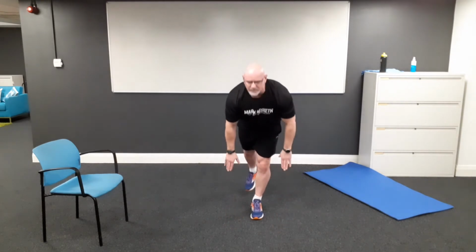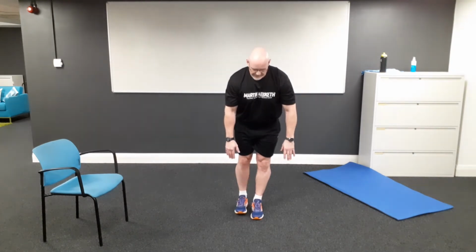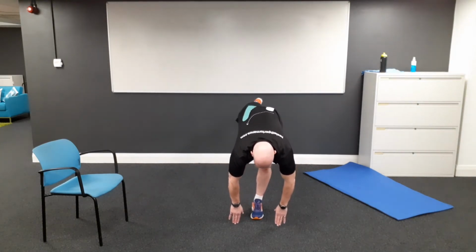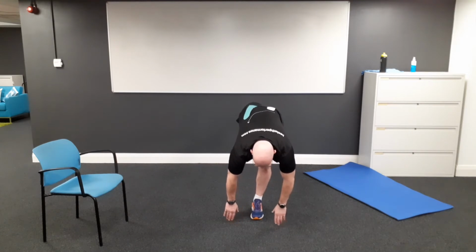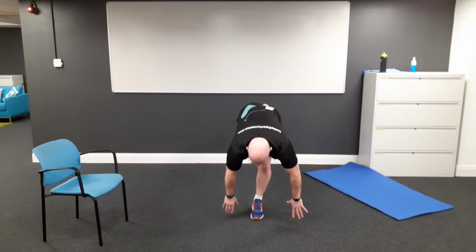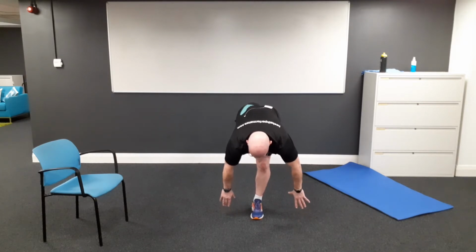Okay, back to the top. Try and work that leg out straight behind you as much as possible. Try and get that glute working to get the foot really high, as high as you feel you can. And back to the top. Last one on this side then.